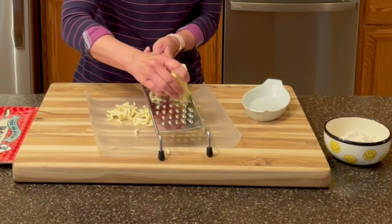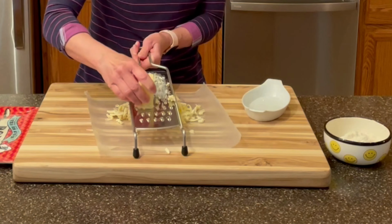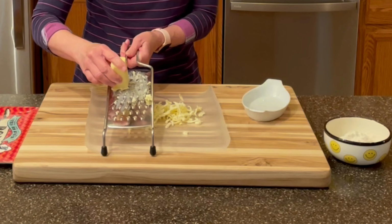The first thing we want to do is grate our butter. I have 1/2 cup of butter. This is just regular butter, and I'm going to grate it. The reason why I grate the butter is that before the butter melts, it's going to create some steam, and that steam creates some wonderful layers in your scones. So we're going to grate the butter, and then we're going to put this butter up in the freezer to keep it as cold as I can for as long as I can.